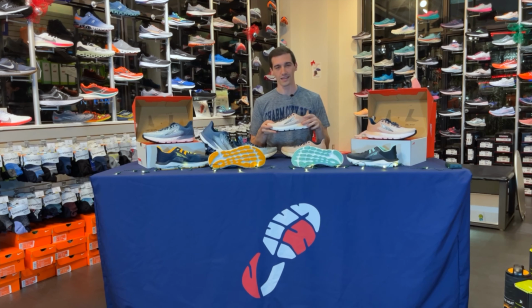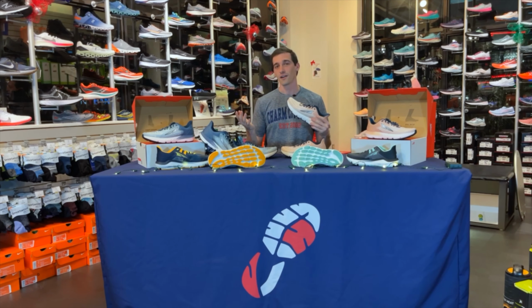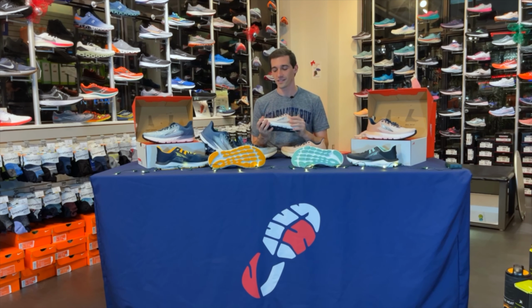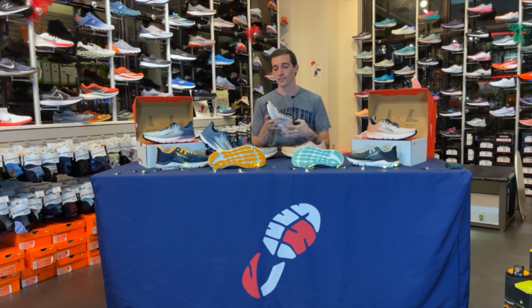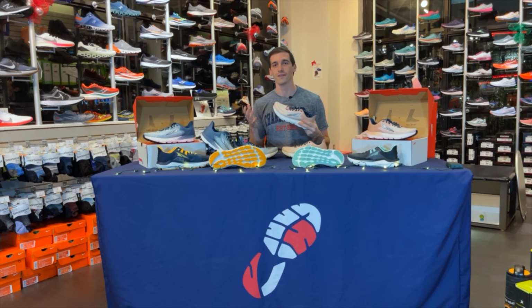Other improvements that came from it, it did get a little bit slimmer. So kind of like we saw with the Rivera earlier this year, Altra is really trying to bring non-Altra fans or those that haven't discovered Altra yet into the brand. And so I think they're doing it by slimming up the shoe a little bit, because when people immediately see that wide shoe, they don't know what to think of it. So a great example of how to make this an all-encompassing shoe is to slim it down just a little bit. They're still true to their brand by giving a wide toe box, but it's something that's more universal for everyone who wears it now.